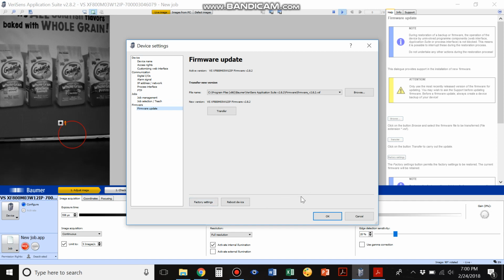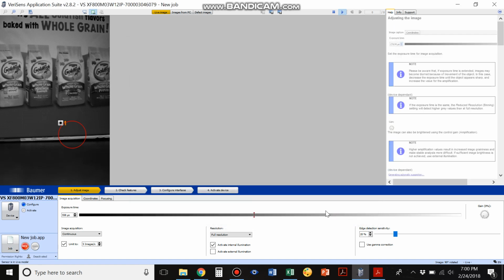brand new. I'm not going to do it because I have some settings on here I don't want saved or, you know, messed up. So you click that button and that's all you do. You press OK and then you'll have your camera back to its original factory settings.